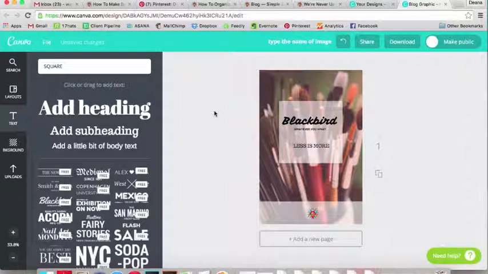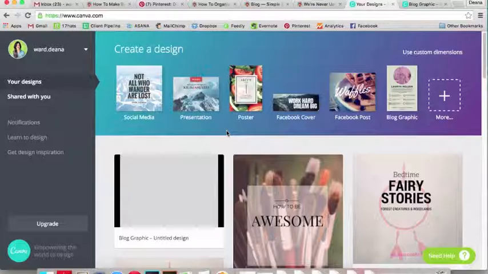So I hope this took some of the fear and overwhelm out of creating images for all of your marketing, whether it's your blog posts, your ebooks, your opt-in freebies, your social media banners, your Facebook covers, posters for workshops and classes you're teaching. You can create images to use in your slides for your presentations, but Canva makes it really simple. It's great for non-designers, and I hope you give it a whirl.